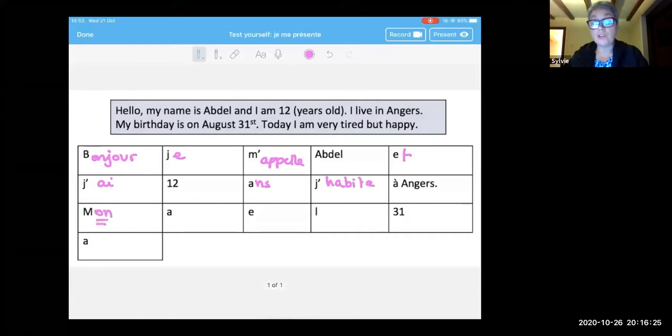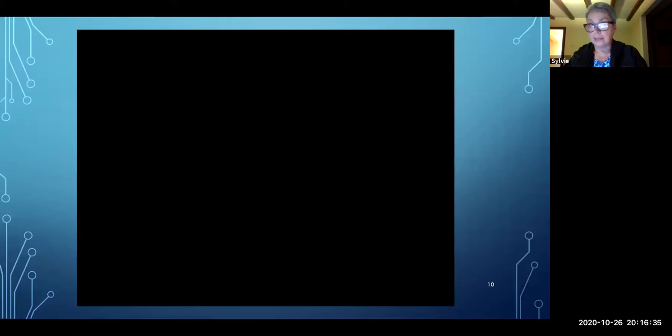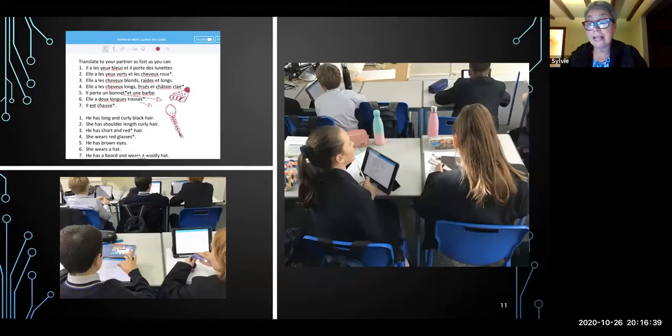And then if I want to check it, I may ask one of them to mirror it, or I may ask the student to share what they have done through the one-to-one chat, so I can see the work that they have done. I may also ask them to peer assess the activity, which is quite a good thing to do within Sparkjar, so they don't need to share books or anything like that.